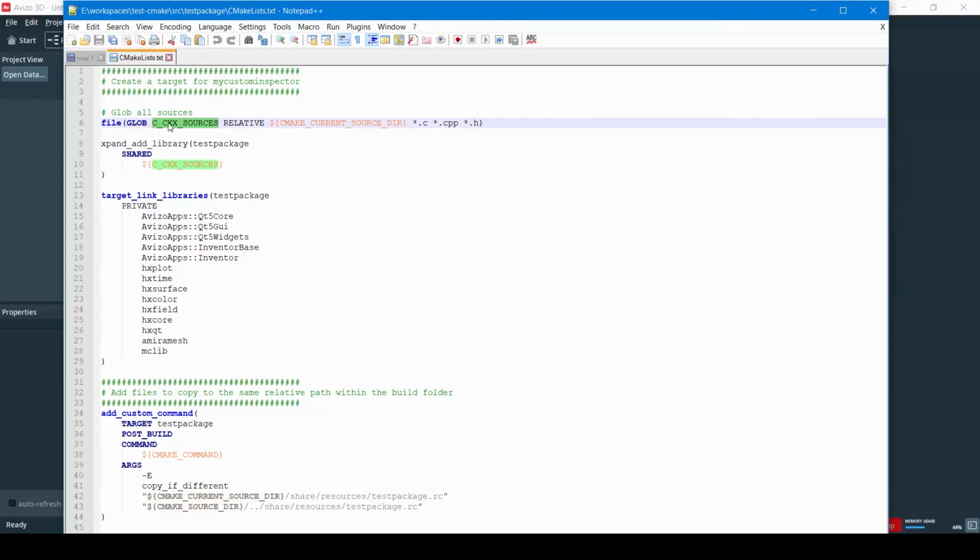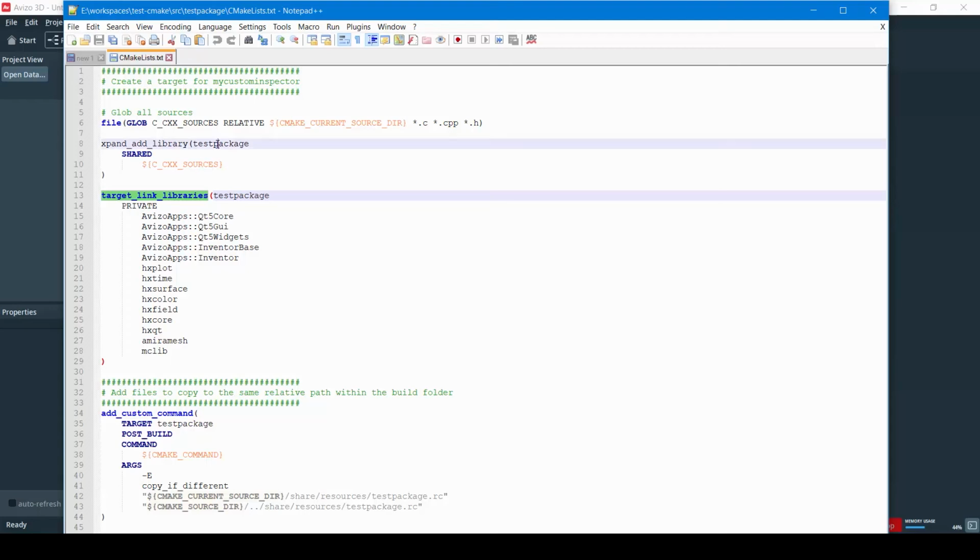The source files are gathered by means of this directive that is using all this kind of files present in the current source directory. And the other main directive is the one that is listing all the libraries that are needed in order to link the test package.